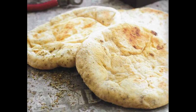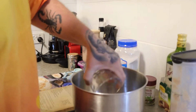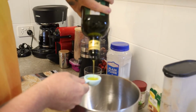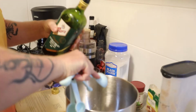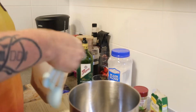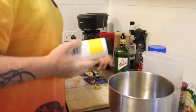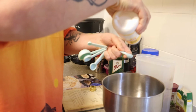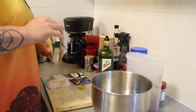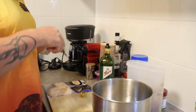We're going to start off with the wraps, which is the first part of the Ronto Wraps. Start with 3/4 of a cup of warm water in a bowl, a tablespoon of olive oil, a teaspoon of brown sugar, about 1/2 teaspoon of salt, and one teaspoon of instant dry yeast.